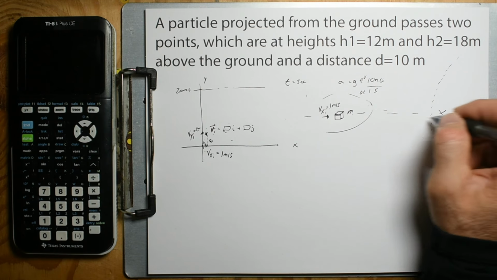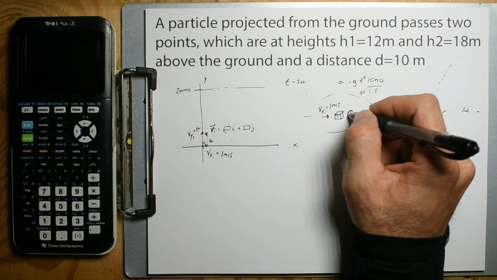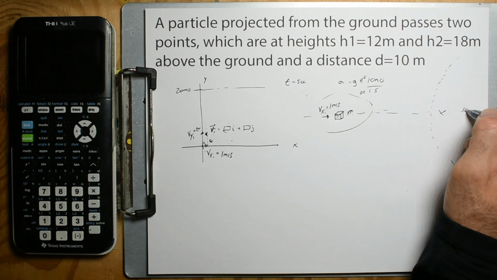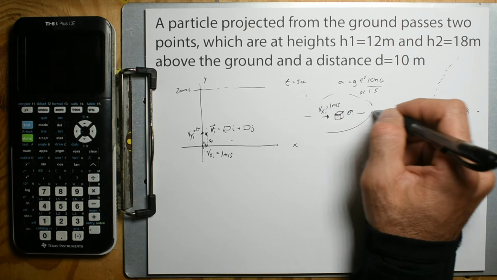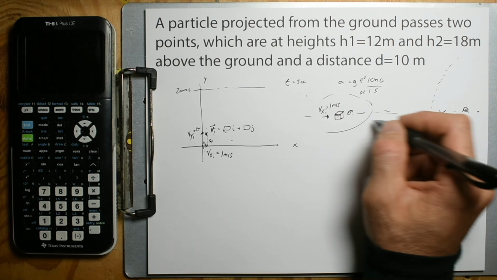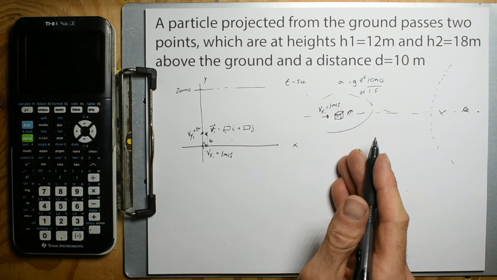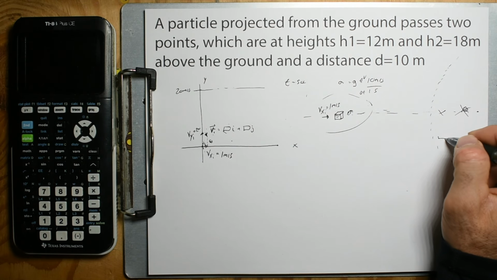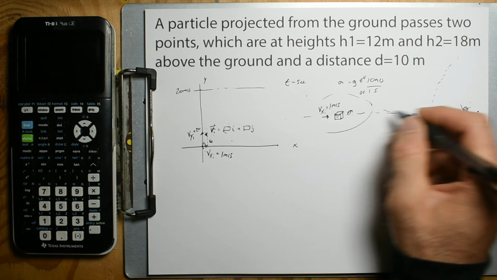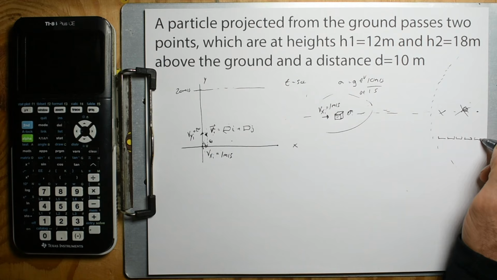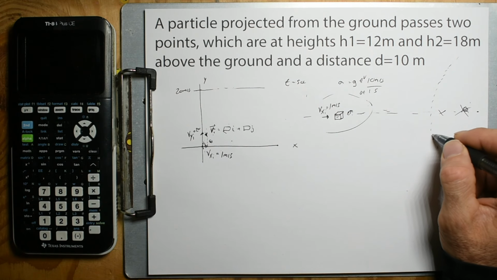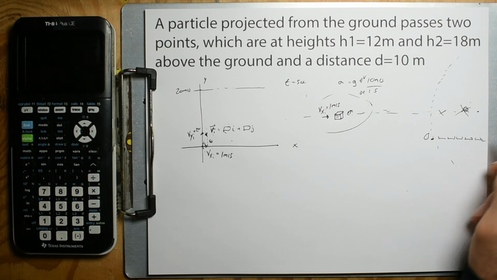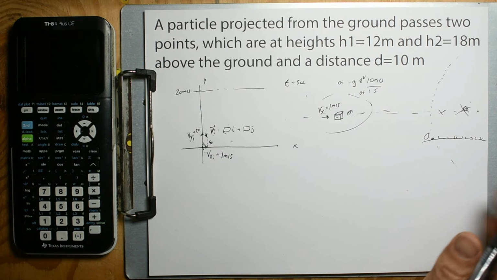Maybe the sun rose in the distance, and yes, you do have the sun rising just right on the horizon, and that is a gravitational force in the x direction. But we're going to neglect it because it's so small, based on what we said about significant figures. By the time that actually changes the velocity, it would be a very small change in velocity. Okay, so there you go.